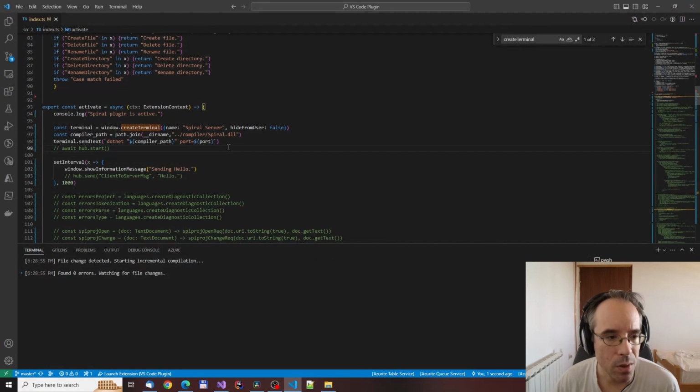Okay, so what we can be sure is that this hub start, as the error message says, is not connecting. Why would that be happening?